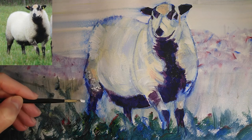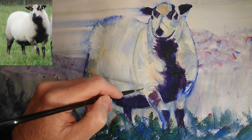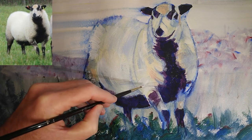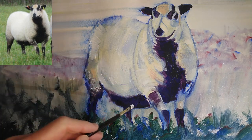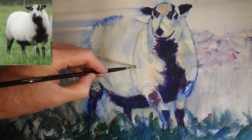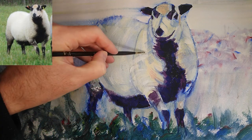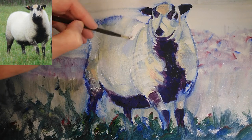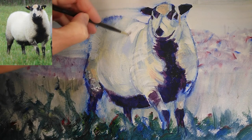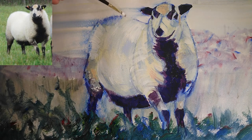And so with that in mind, what I'm looking to do is pick out the different planes of the overall shape of the body. So for example, where the leg disappears into the body here, it's quite curved, it's quite convex. So I'm painting in an arc as I apply these highlights. Up here, it's a little bit flatter, so I can put some flatter marks down. When we come to the back, again, we curve the brush stroke to mimic the curvature of the back.